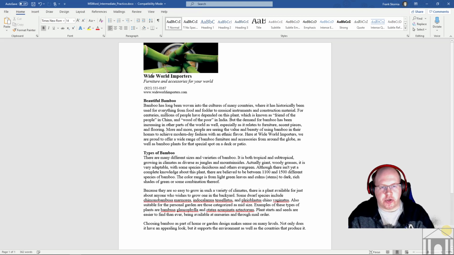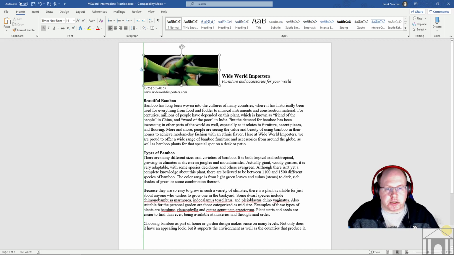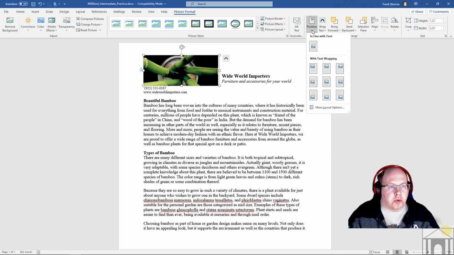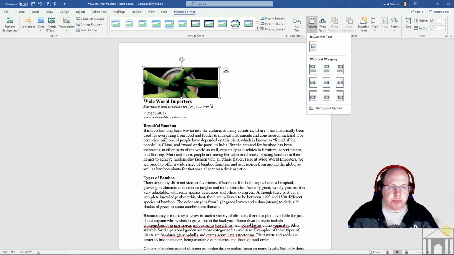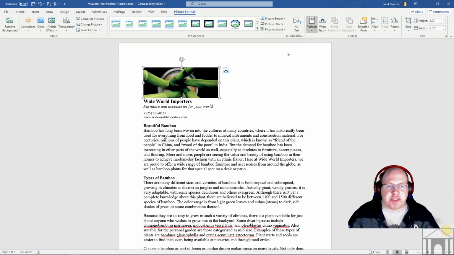Then I'm going to come over to where it says Wide World Importers, and I'm just going to hit Enter to bring that down to a new line. We're going to put this back in line with text. There we go. So now it's matching with the margins and everything, and this is down onto a new line. So I'm going to give you about 2 minutes to check out those different tools working with images in your Word document, with whatever image you imported. Again, drag them down into the body of the text and play around with the positioning and the wrap text and see how it behaves. If you have any questions, please ask in the chat.